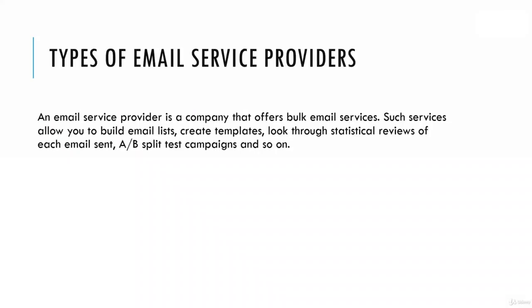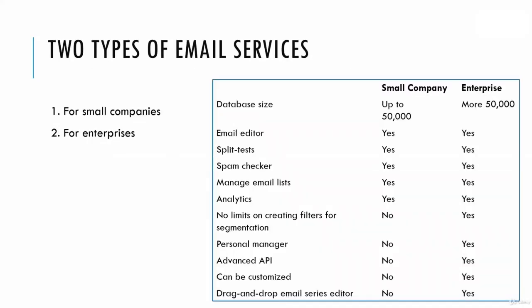So there's a lot of types of email service providers. All of them offer a variety of email services, such as building those email lists, creating email templates, giving you analytics on your emails you've sent, offering A/B split testing for your email campaigns, and so on. So there's two types of email services. The first one is for small companies, and the second is for enterprises.